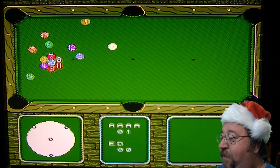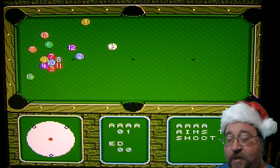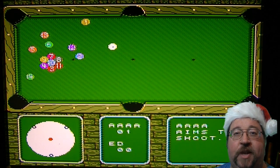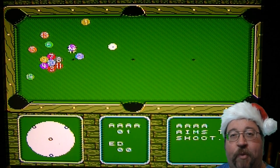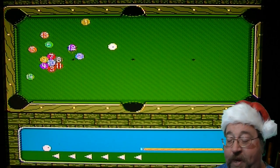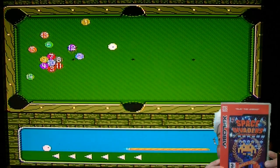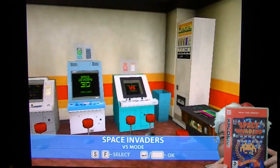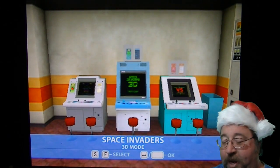Next thing I picked up for the PC, because I can't get this game for my PS2, because my PS2 is not region modded where I can play import games on it. So I picked it up on the PC. Space Invaders Anniversary. This is awesome. It has a bunch of different Space Invader games in there.